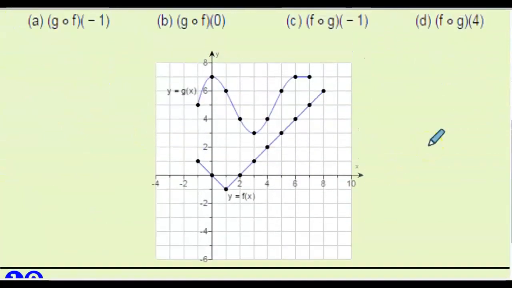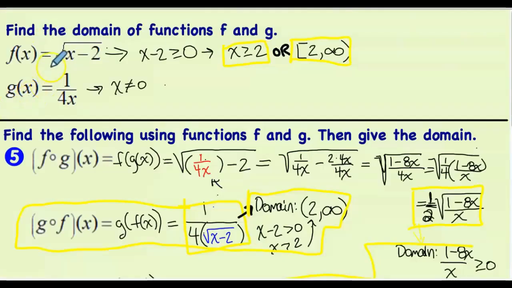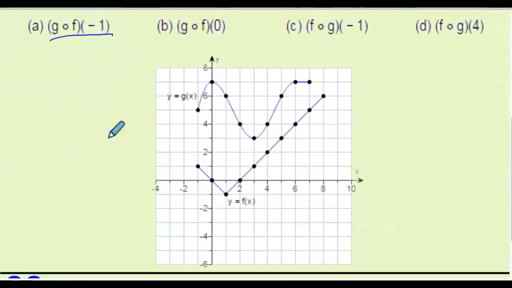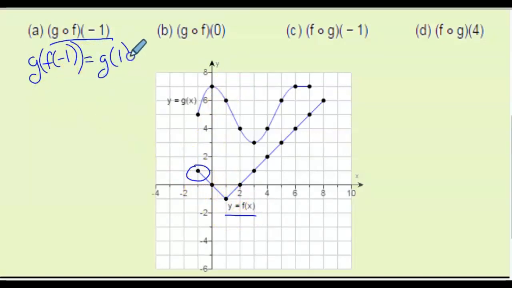Okay? Feel free to pause or slow it down. I'm going to go through this a little bit quicker. Now, if you use a graph, you get the same information as you did on the table. So look at the g of x graph on top. It's kind of the curve, and then the f of x is more of the linear, looks like an absolute value type of graph. So g of f of negative 1. So negative 1 goes into f, and you get a 1 out. So g, it takes a 1 in. So if you put 1 into the g function, you would get a 6 out. So negative 1 in, 1 out, 1 in, 6 out.